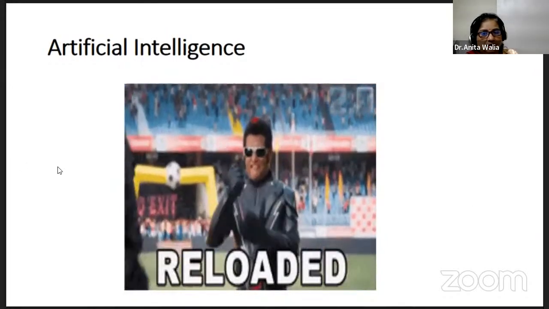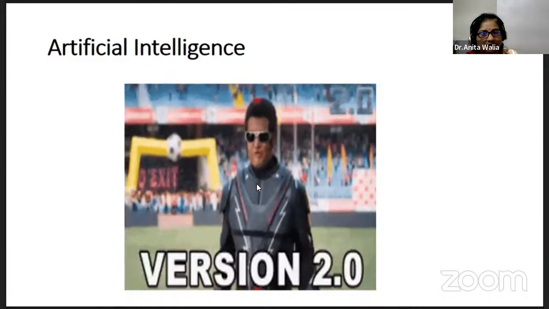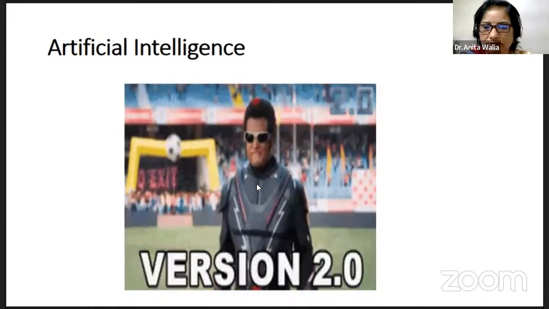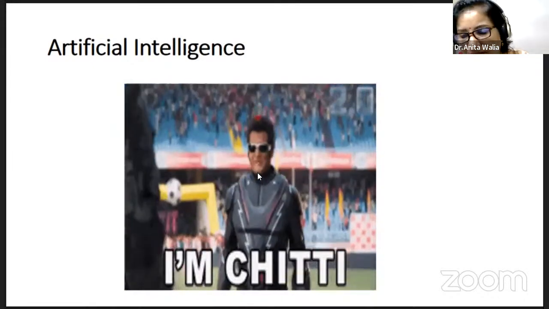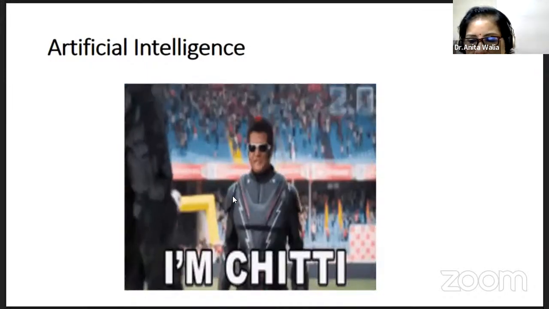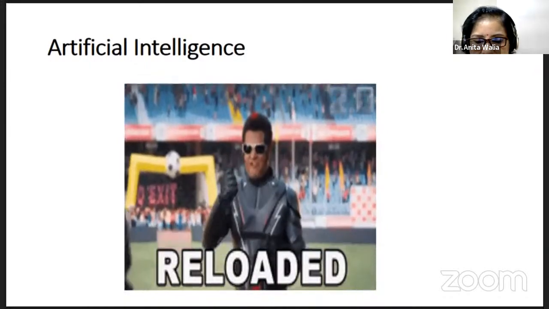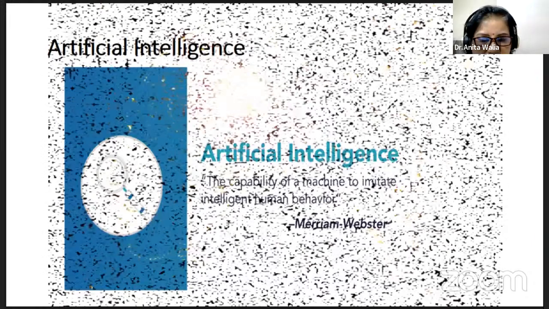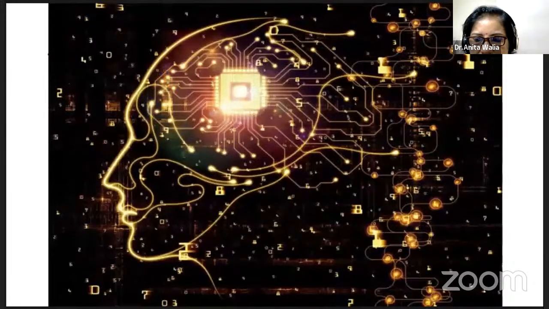Okay. When I talk about AI, that's the reason I put this picture, because most of the time when I talk about AI to the students, the first thing they tell is, ma'am, ChatGPT. You know, so ChatGPT is also one of the examples to understand how the future will look like with the AI. So, as I said, the AI is not only about imitating how the human works, or imitating the human brain, but it is also about imitating intelligent human behavior. Okay, so this is something which AI needs to be explored highly.